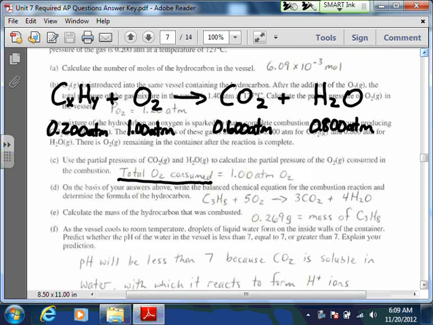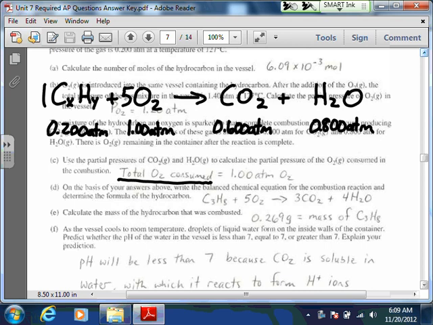And so then, if you look at this, these things actually combine in a pretty nice, neat ratio there, okay? And so what it looks like here is if we divide everything by 0.2, because you can sort of do a divide by small here to figure out the mole ratio. If we divide everything by 0.2, then that's going to give us our ratio. So this is going to be a 1. If we divide 1 by 0.2, then we get 5.